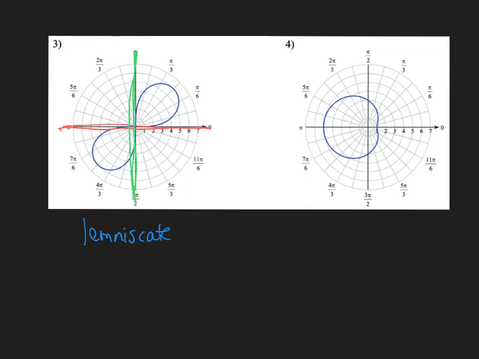But if I put my pointer finger here and my thumb here, and I pick that up and rotate my wrist around, and yes, I am a complete dork because I did it again. I actually did the whole hand motion thing. If you sit it back down on itself 180 degrees, it actually does have symmetry with respect to the pole. Alrighty. This last one is a limacon again.